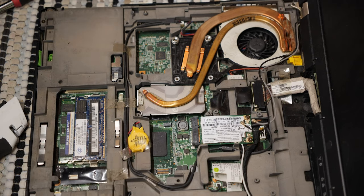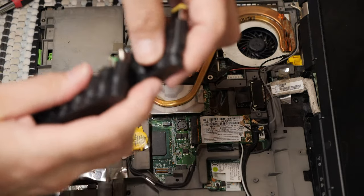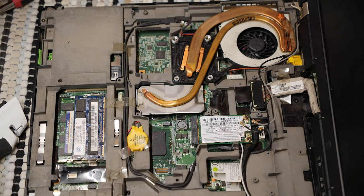What does this take? This thing's an R61. It takes the classic Lenovo style round tip. So let's go dig one of those up real quick. I actually don't know for sure where the other end of my AC adapter is, so I've got to figure that out too, just to make things more difficult. Yeah, and I bet it's under all this stuff. And of course, it has the biggest ferrite bead on the planet, just to make it even more difficult.